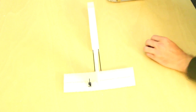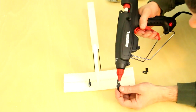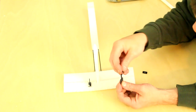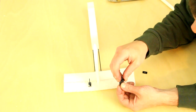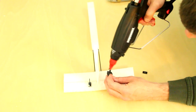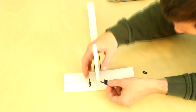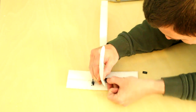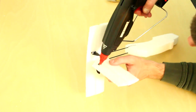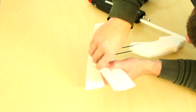The rudder control horn is mounted the same way as the elevator, just on the opposite side. Cut a slit in the rudder, slide the part through, add a little bit of glue, locking plate, glue, through the foam, then glue once again, and add the locking plate to the other side. You'll want the location on the rudder to be approximately 1 inch to 1.5 inches above the elevator assembly. The reason for this is to make sure the servo has ample clearance to move the control surface.